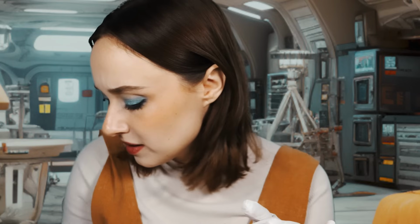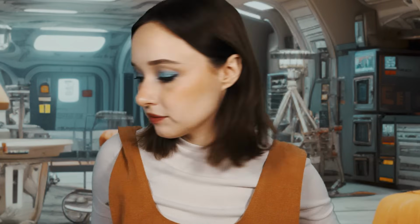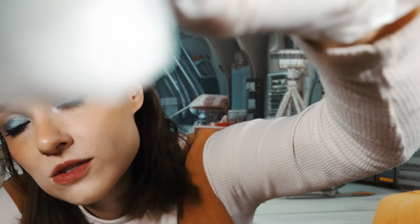Okay. So we have a burn and we have some cuts. I already cleaned out the area a bit, but I want to go back in and just be a little bit more detailed, especially around the cuts, okay? Especially around that area. And then we're going to scan for any infections or any foreign invaders, bacteria, viruses, whatever could cause issues. So I'm just gonna gently, very gently wipe this one here. I want it to be clean and well washed out with this saline solution before I start to apply other things.